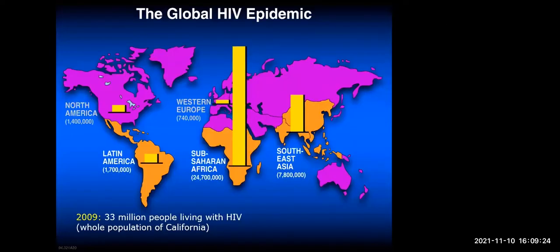So we work on HIV. We also work on stem cells. Those will be the two parts of the talk. HIV is a global epidemic. Currently in 2021, we're at over 38 million people worldwide that are HIV positive, a majority of which are in sub-Saharan Africa and Southeast Asia, regions of the world that don't have access to antiretroviral therapy.